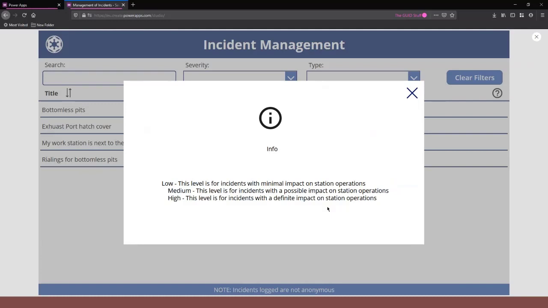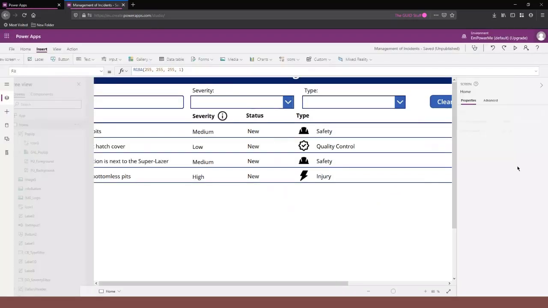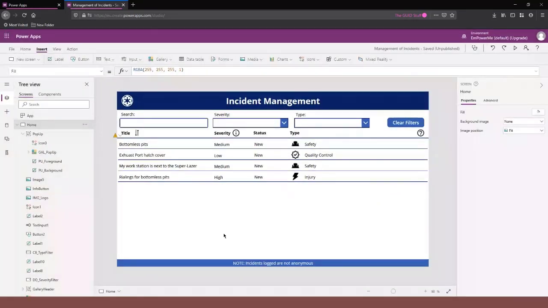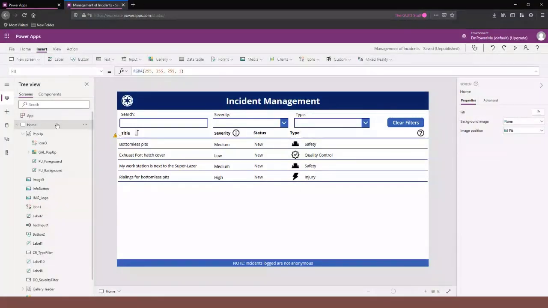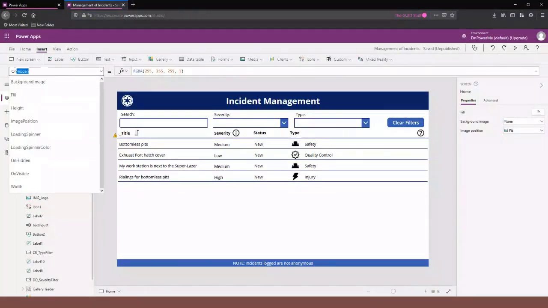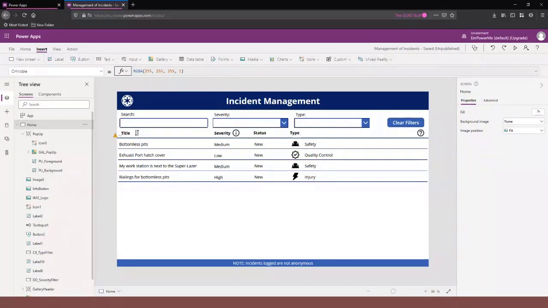So for employees, before they use a specific app, you can have a disclaimer and then say, yes, I accept the terms and conditions or whatever. Absolutely. So we're setting this variable when you push the button, right? On the onSelect property. You could have it on load. Each screen has an OnVisible property. Right. And on that OnVisible property, you can say when you get to the screen, start with the pop-up enabled.